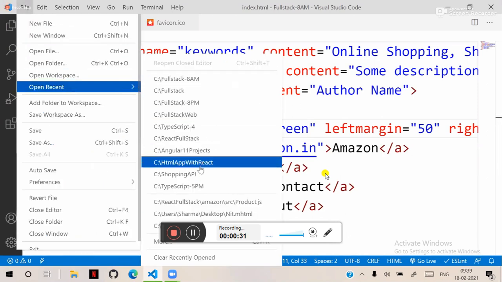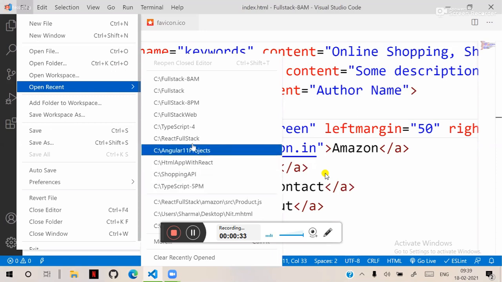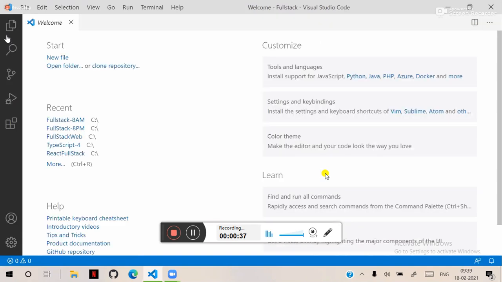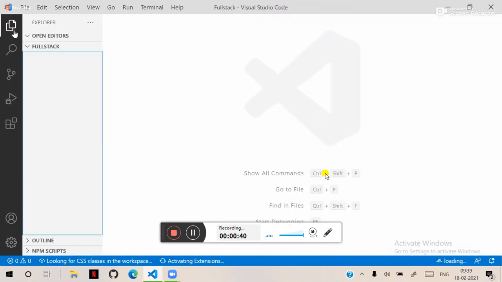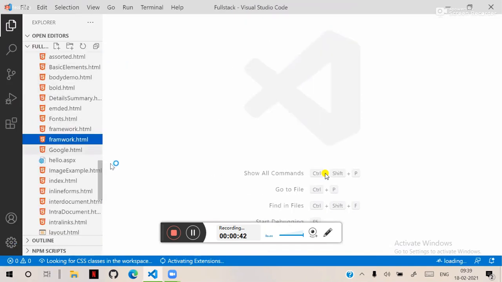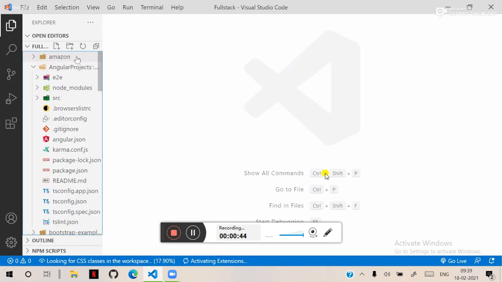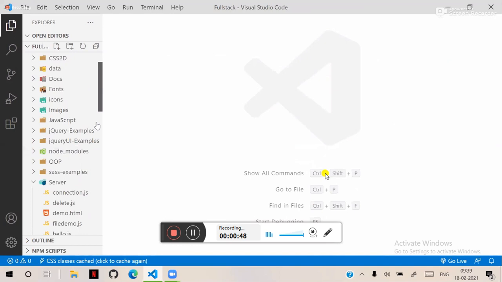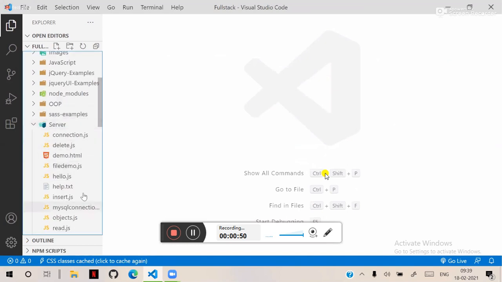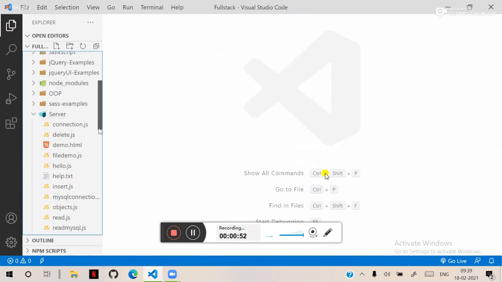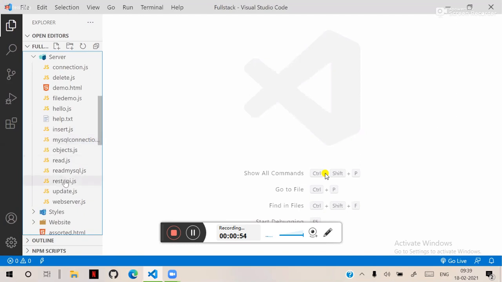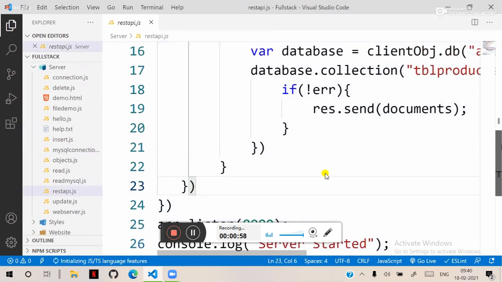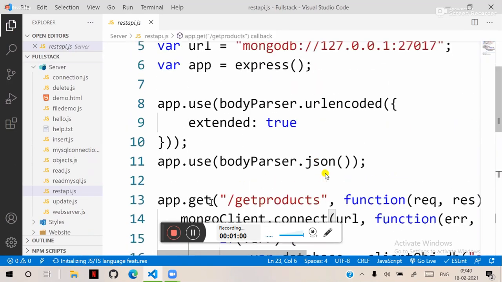So first, in our project, we created a server side. This is our project. In our project, we created a server side API, and this server side API, that is a REST API, has a method called getProducts.